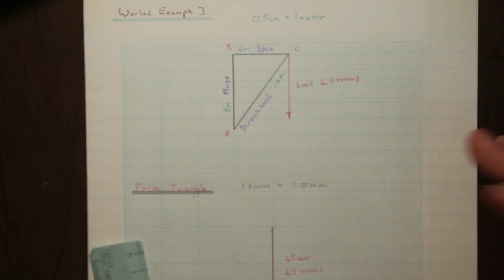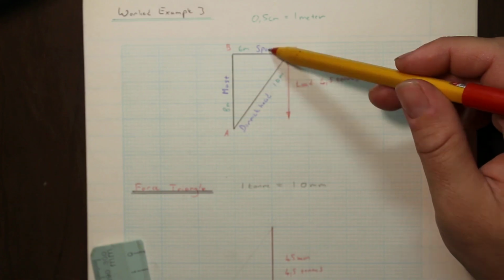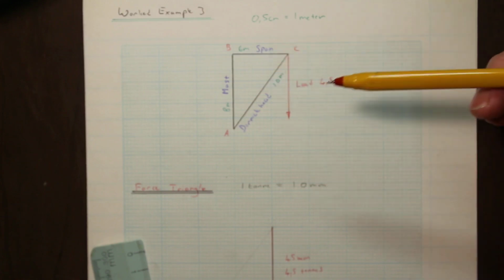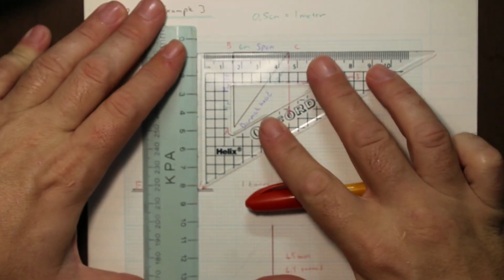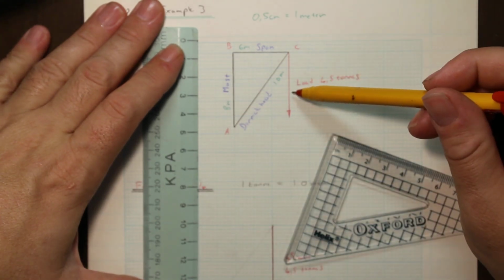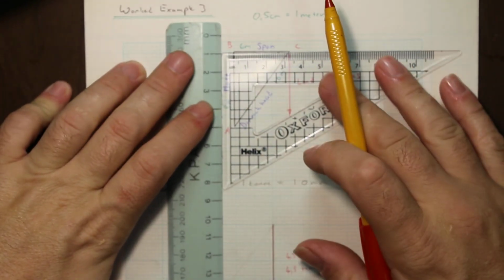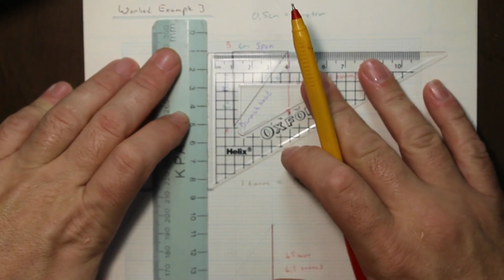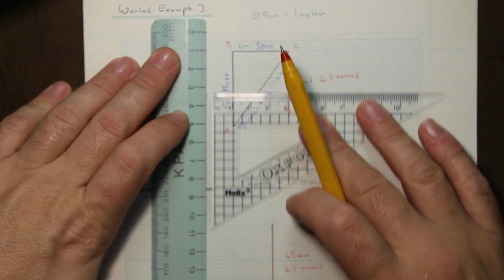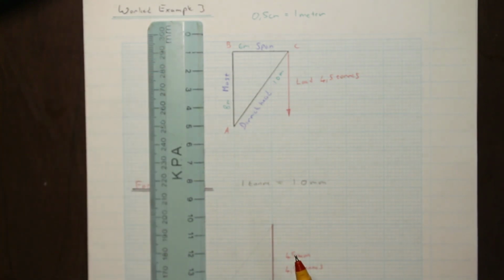All right, and then just like always, we're going to transfer these now, because we want to find the forces in parallel. So I'm going to need my triangle. First of all, the span. So let's do the span first. We're going to line that up. I've got it lined up there, and I'm going to move it down to there, so it's in parallel.